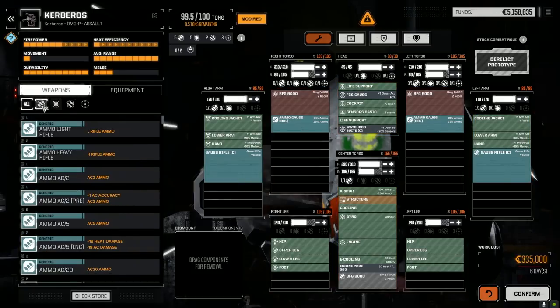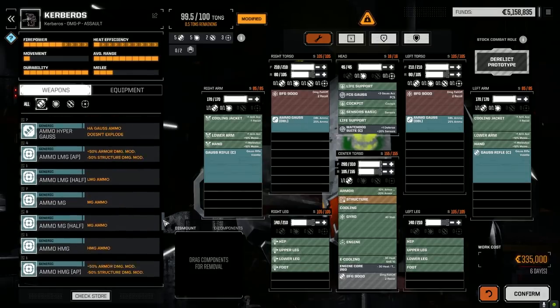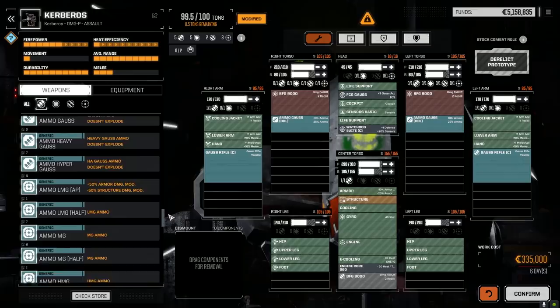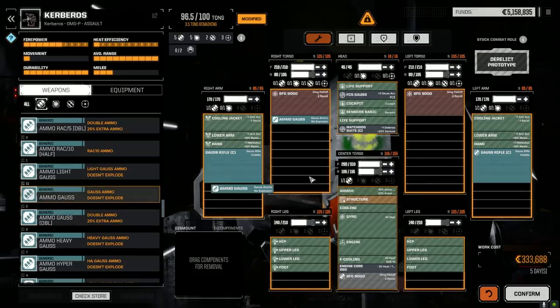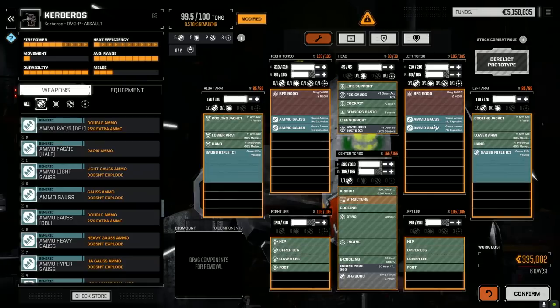I wonder if it's going to be cheaper if we go... I wonder what the difference is between regular Gauss ammo and double Gauss. It's up here. Here we go. So if we pull these two out for a second, 5 days. Whatever it's got to do with the number of components. Doesn't matter. Well, at least this way, if one of these gets hit with a crit, we don't lose all of our ammo in that location.